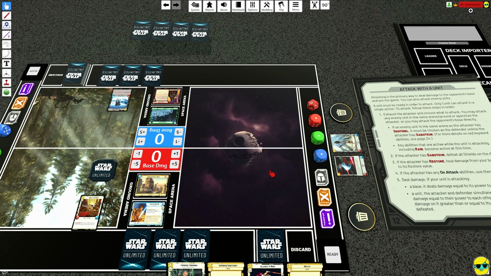Do you want to control the board, or are you trying to just hit their base and knock it out as fast as possible? Early in the game, and in this situation, for my strategy with Luke, I'm not trying to necessarily rush down Darth Vader and attack their base for 2. It's not that valuable of a play to me. I would rather take out their unit to clean up the board.